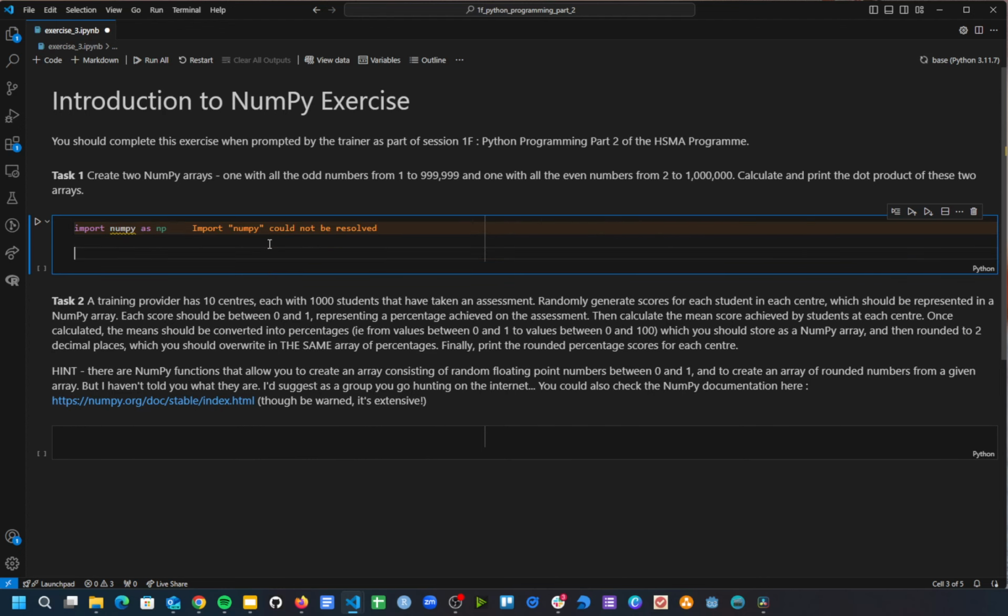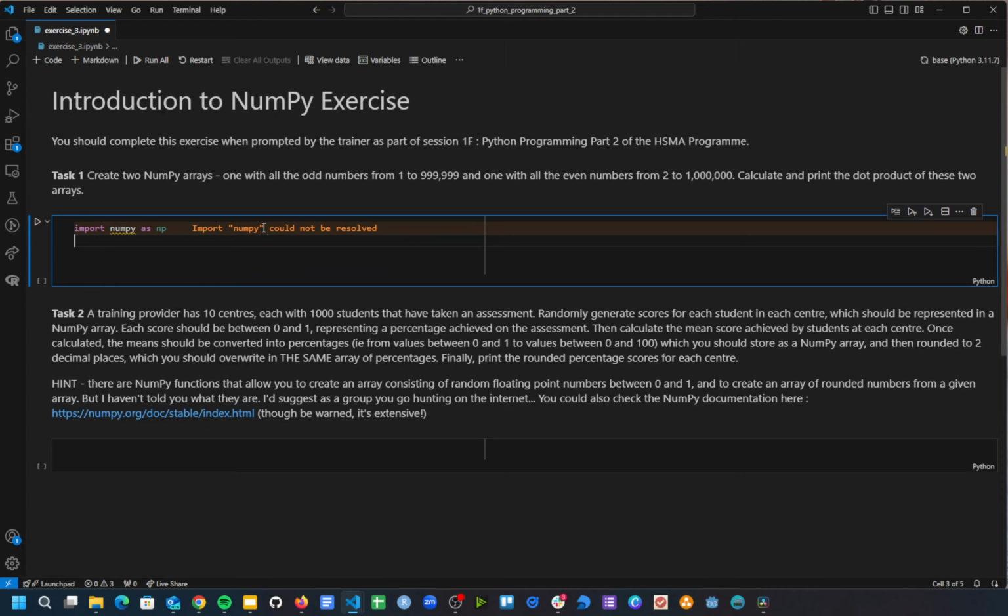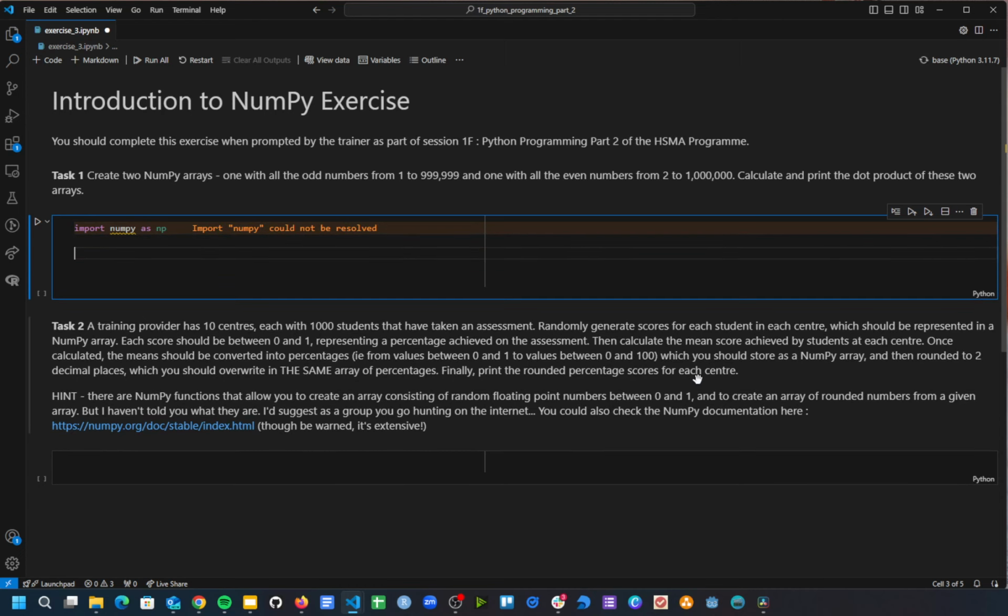As I say, np is the standard import statement for NumPy, and this is what you'll see in lots of code examples online, etc. So it's a good idea to follow this convention. That being said, just importing it as numpy would work absolutely fine. Now, I'm going to change this back to what I wanted.